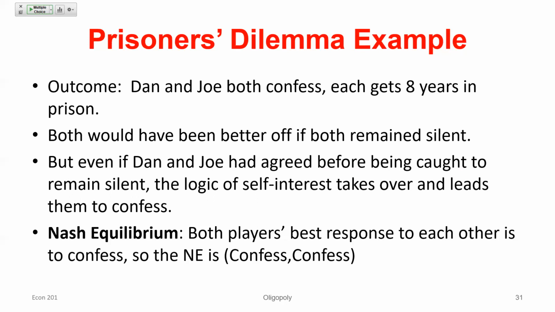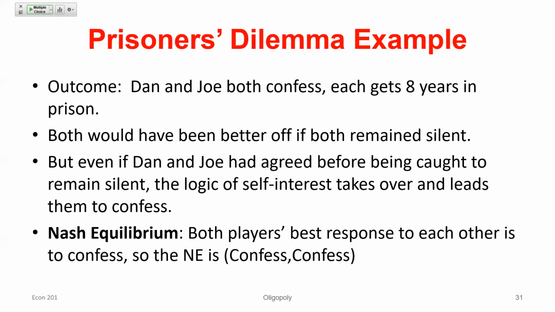Go right. Then we do the flip side. It's easy enough, but if Dan is deciding to go right, what's optimal for Joe to do? Go right or go left? Go left. If Dan's going left, what's optimal for Joe to do? Go right or go left? Go the opposite way, go right.